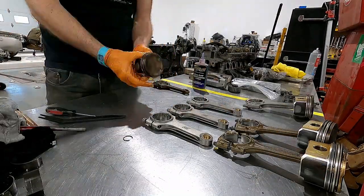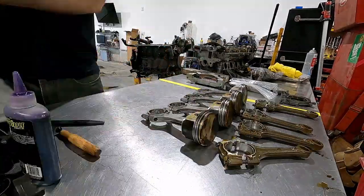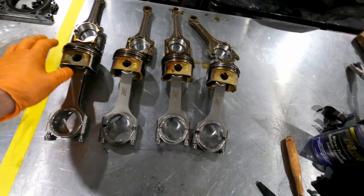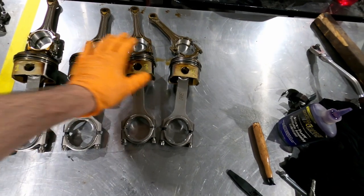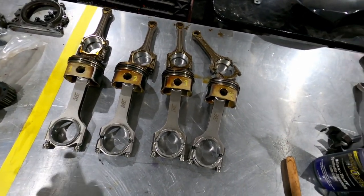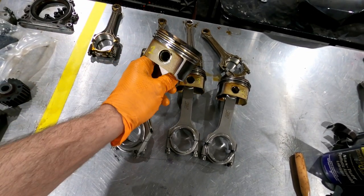Get those back in so we can get the head back on and start getting the fun stuff on. I'm just going to set the camera up and do a little time-lapse so you can see the process as we go. We got all the pistons and rods oriented properly. I'm going to clean up the pistons a little bit more before we start putting them in, and make sure the rings are all orientated properly before we start putting the engine back together. There we go — we're ready to start reassembling.